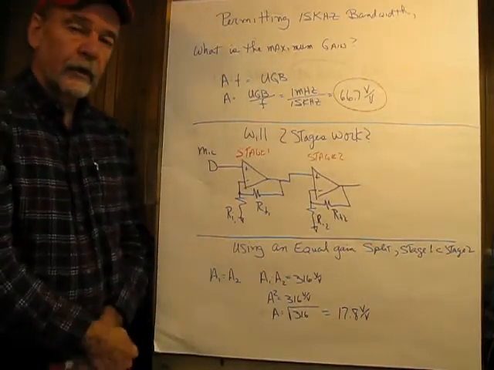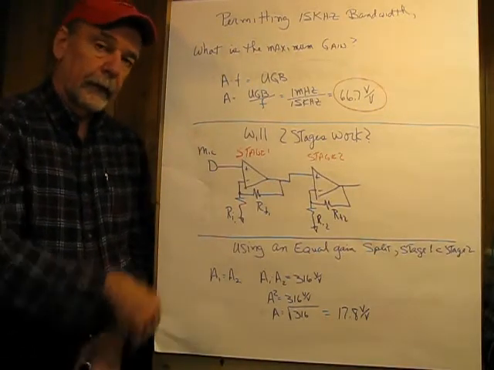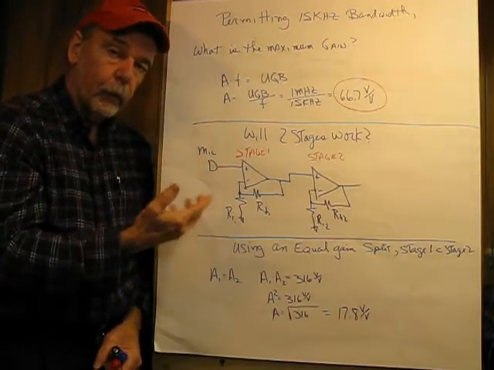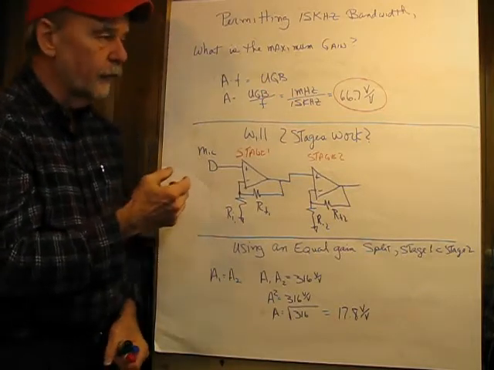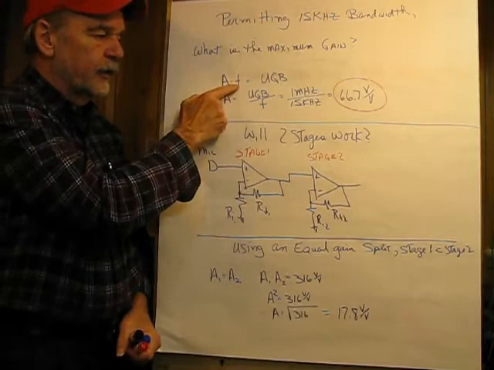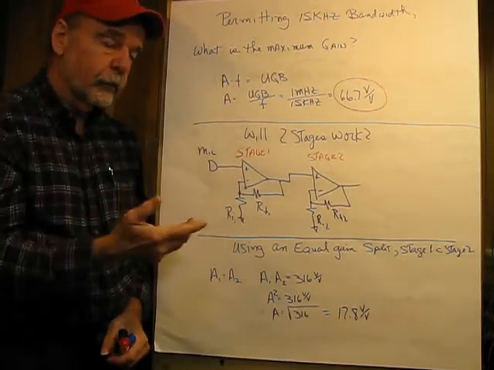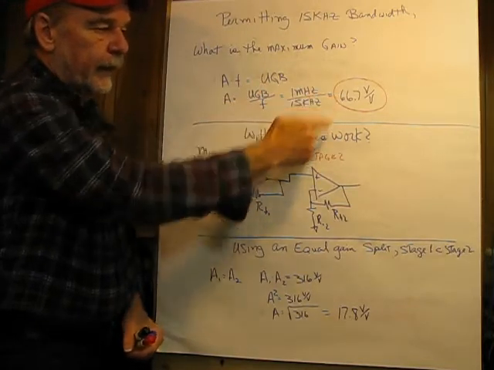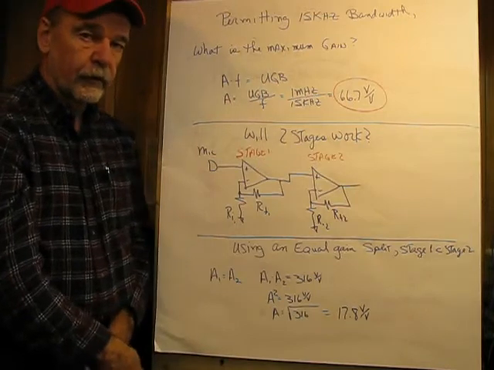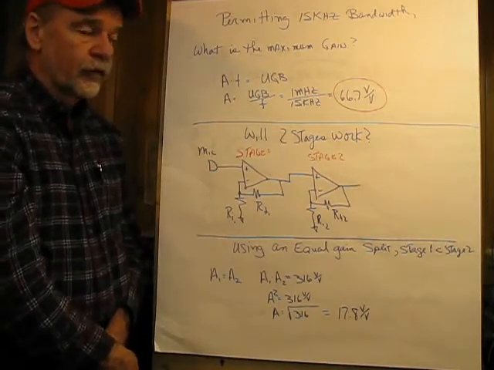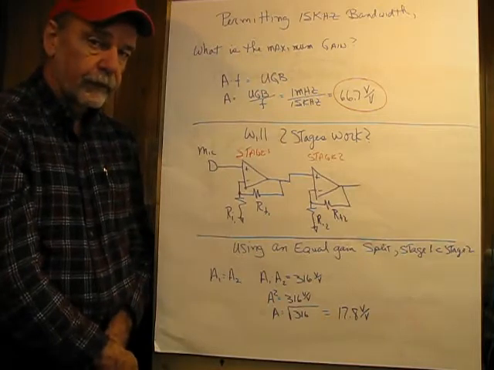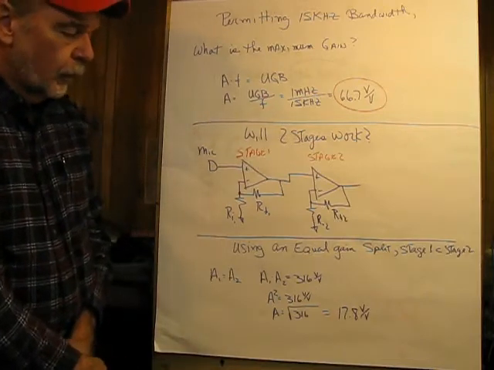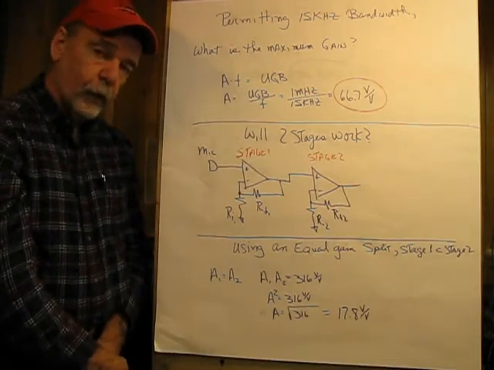So suppose we look at this from the other standpoint. What if I had a bandwidth of 15 kilohertz? What amplification would support that? So what we're going to do now is solve for the other variable. And again, it's the amplification times the frequency bandwidth of interest in our circuit equals UGB in this case. And then I'm going to solve for A, and I find out that the amplification, instead of being the 316, will only be 66.7, and that will support a 15 kilohertz bandpass. Quite a swing and a miss on that. So it looks like a single stage of using 741s is not going to work.